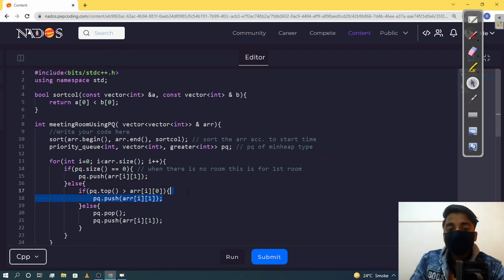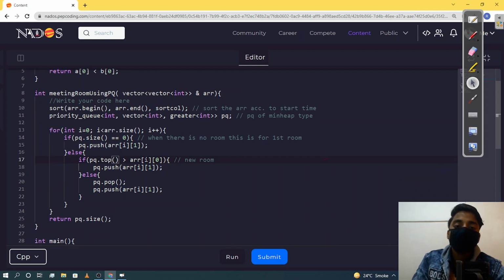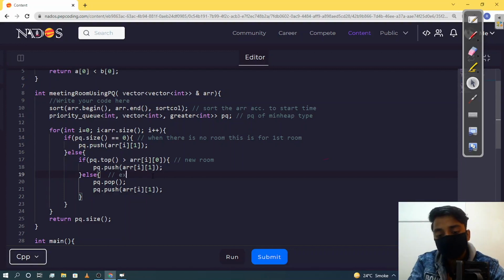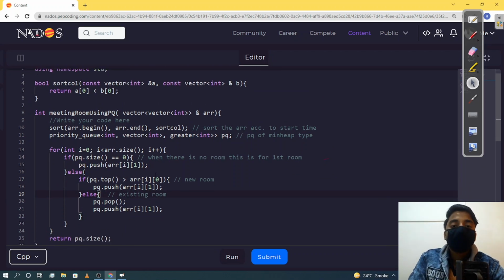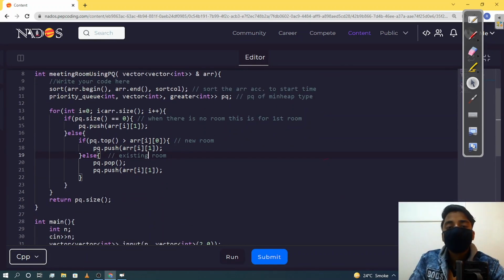Else there are rooms, so it will check for a new room. This means we need another room if the top is greater than the next meeting's start time, and this is for the existing room. So these are the conditions, and this is the approach to solve this question.